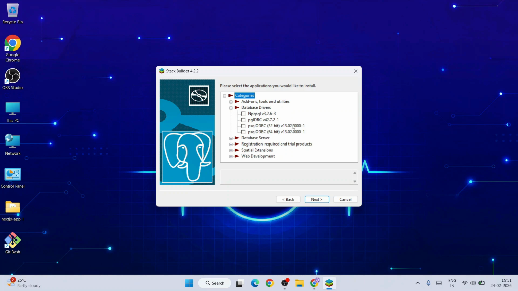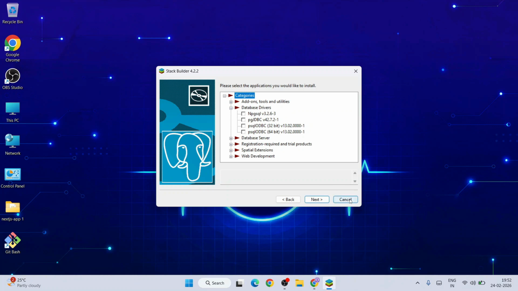These drivers are what we usually use for establishing the connection between our front-end application and our back-end database. If you are writing a full stack application, that time you'll need this type of driver, so you need to install this. You can use this Stack Builder for downloading and installing those drivers that you are going to use later in your project. So that's about Stack Builder.